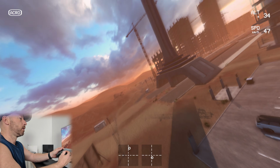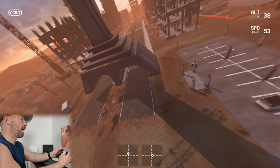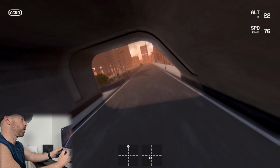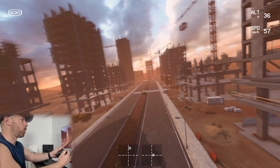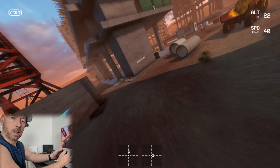But again, turn it into a game, set a little route or a little challenge, going through a gap or over the crane. But as soon as you feel ready, let's jump outside.